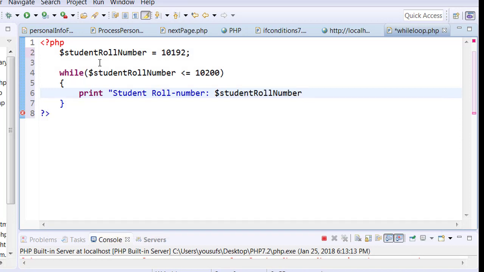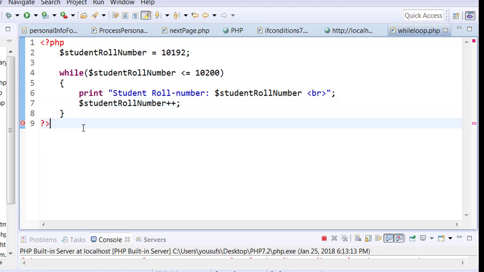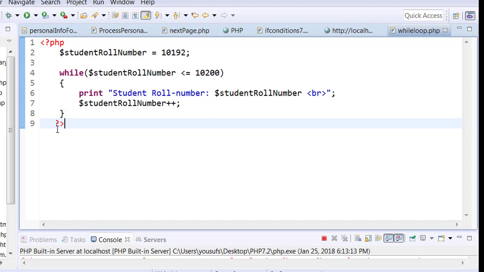So while student roll number is less than or equal to 10200, every time I go in the loop, I want to print student roll number followed by the variable student roll number, and then increment the value of student roll number by 1.